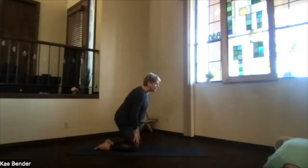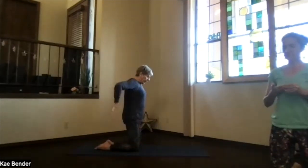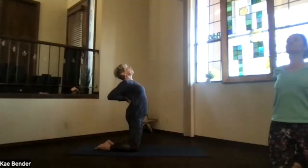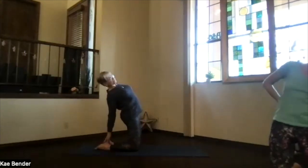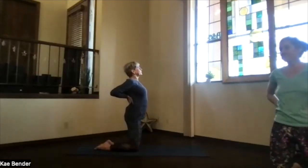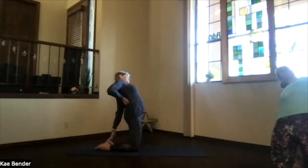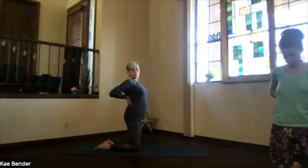Inhale and come back up. Hips open, right above your knees. Hands again supporting you, elbows toward each other, leaning back just slightly. Then you can drop one hand down to your heel. If that works, bring it back up and support, then do the other side. Keep pushing those hips forward over your knees. And if you love that and want to do both together, you can — keep the feet flat or tuck your toes and lift your heels a little if you want them closer.